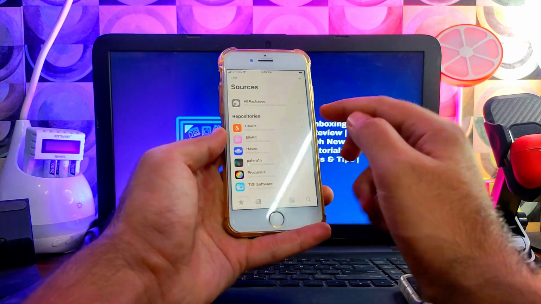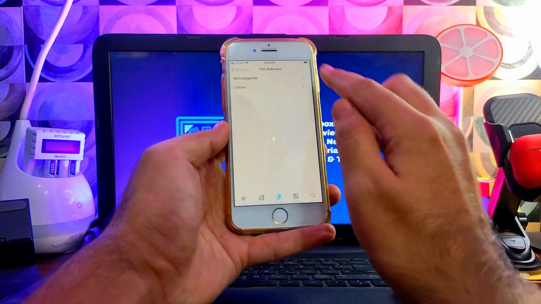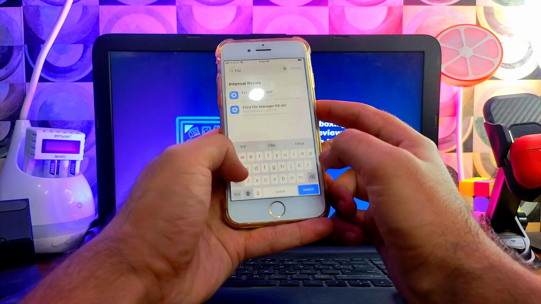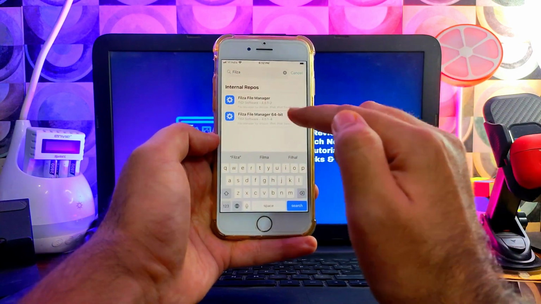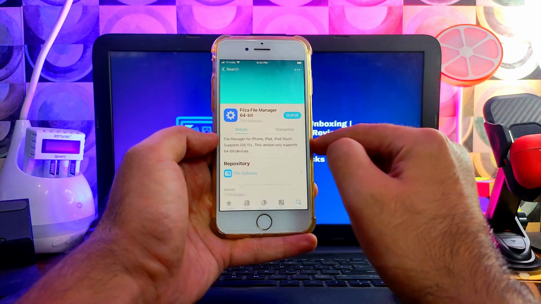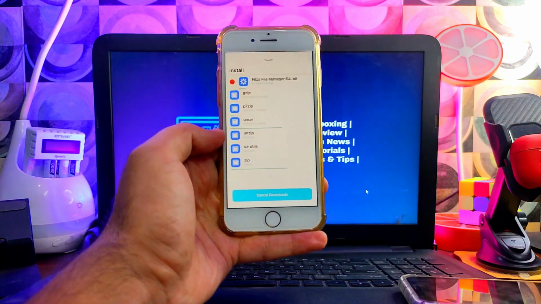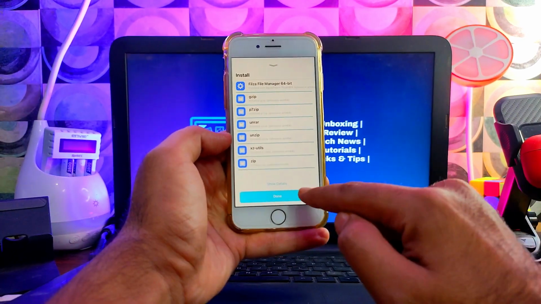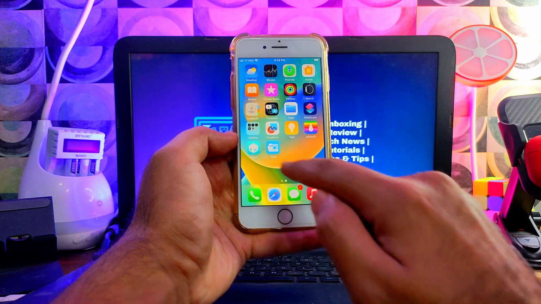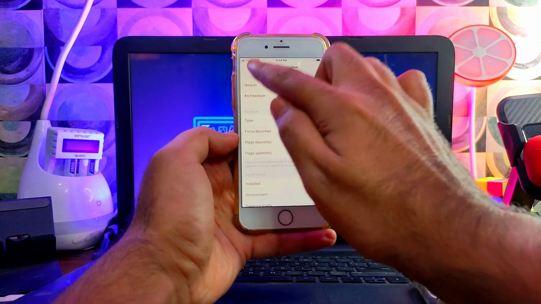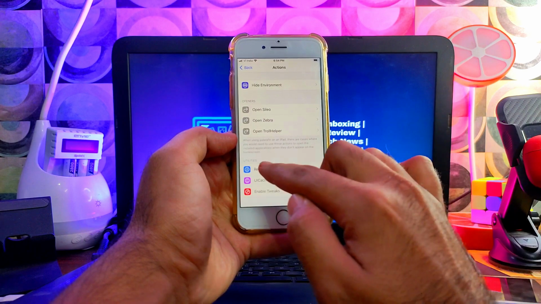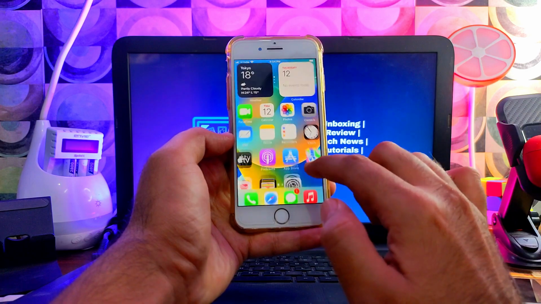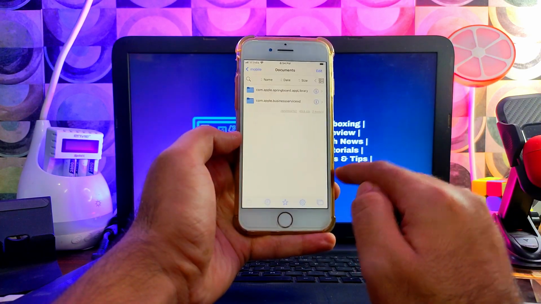Once you see that, you can tap on it and go to all packages and you will see the Filza file manager. Two versions, one is the 64-bit and another one is the normal. So you can just select according to your model. After that, click on get and install it. Now it's done and you will get the Filza icon on the home screen. If it's still not there, you can just go to the Palera1n loader and just click on the respring button. And after that, you will see the Filza file manager on your home screen and it's fully working and you will get the complete root access.